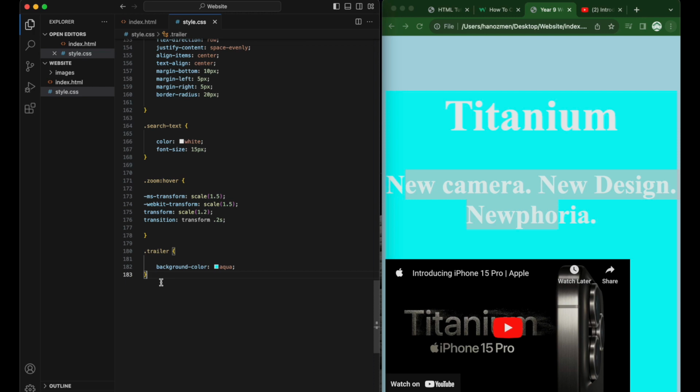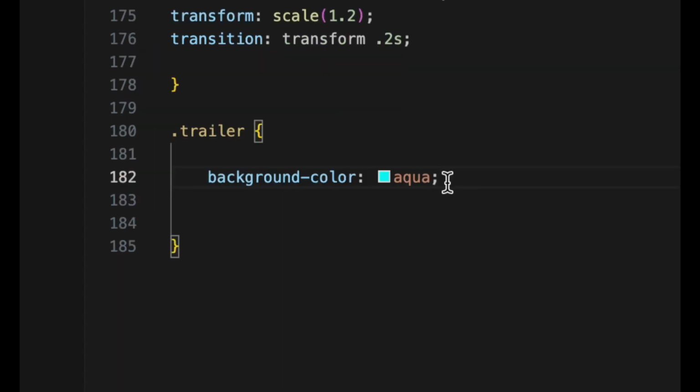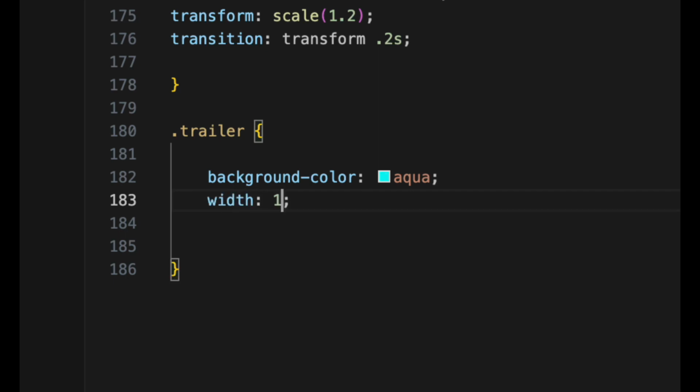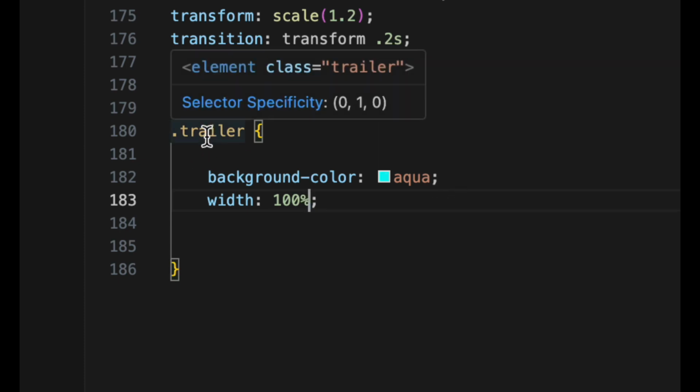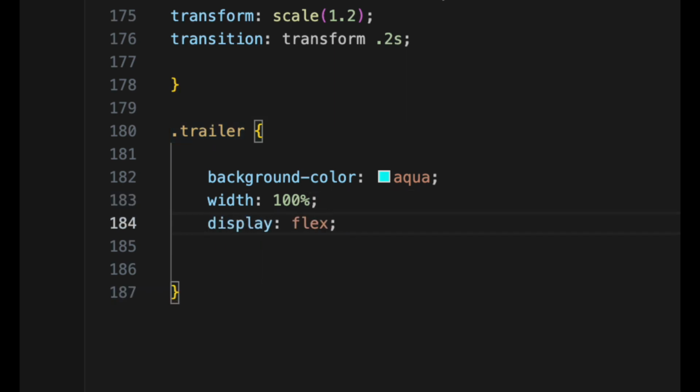So the first thing I want to do with this div is make sure that we are centering everything. So let's go about doing that. Okay, so the first thing we're going to do is add in a width. So we're going to say width should be 100%. So that makes sure that this div is 100% of your screen or your website's page. So even if it doesn't matter what the screen size is, it will make sure that it's 100%. We're also going to display flex, and we'll also justify the content.